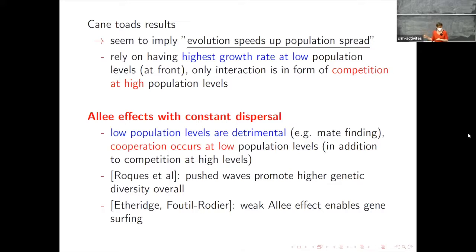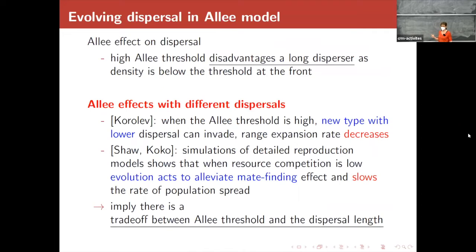So there are various results that were derived for that, mostly from the genetic point of view: there's higher genetic diversity when you introduce Allee effects, interesting things like genetic diversity going up, gene surfing being allowed. And the idea is to look at the speed and what can happen in this case, which are PDEs that, to my knowledge, have not been explored yet. The previous equation, what's called the Kane-Todes equation, has been done only with the FKPP term.